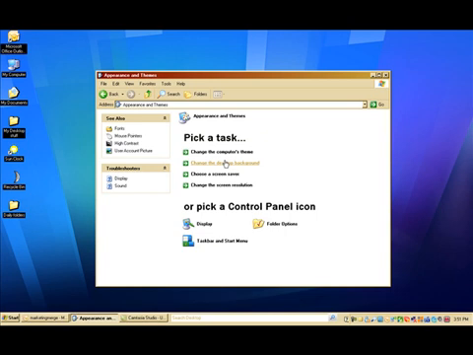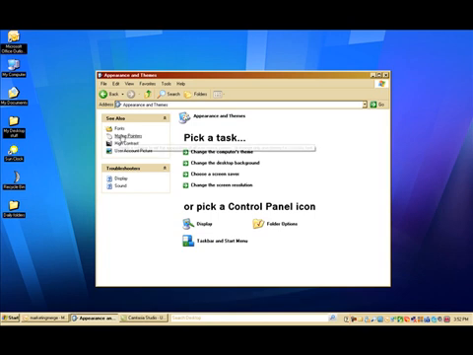You can pick an individual task, like if you want to just change your background or the theme, or you can go down here to display. Any way you approach it, that'll work just fine. Over here you can change the fonts. The fonts are the type of letter, the way the letters look. Like this is a font, the way these words are written. You can change it so that it's really fancy. You can do all sorts of things, but that's what font is.